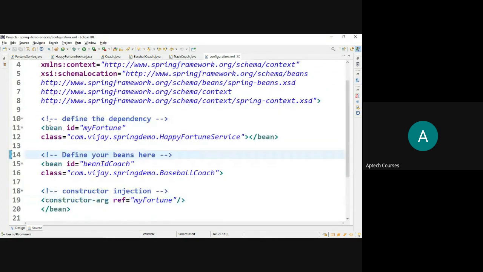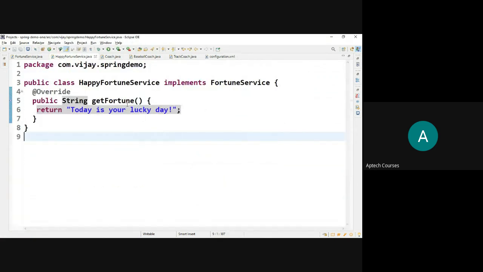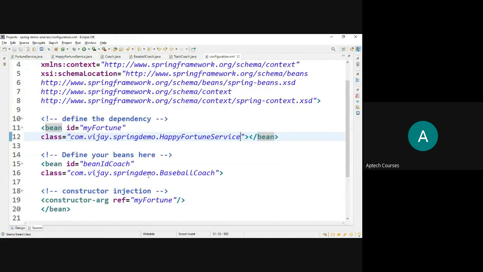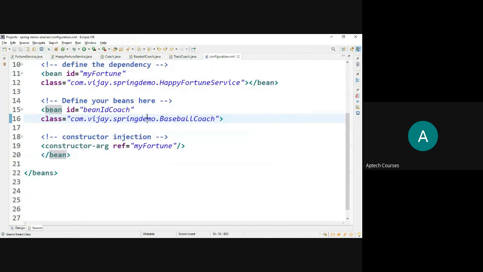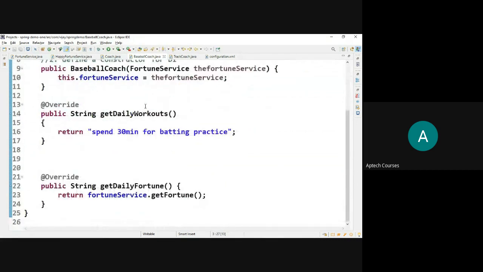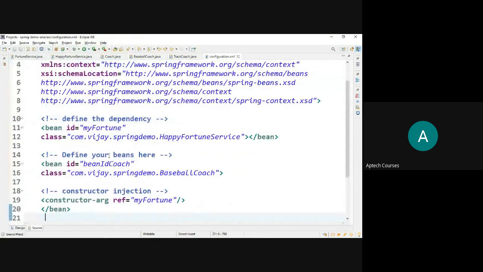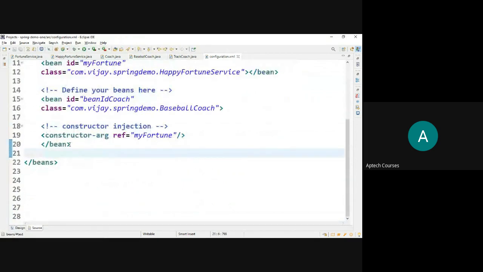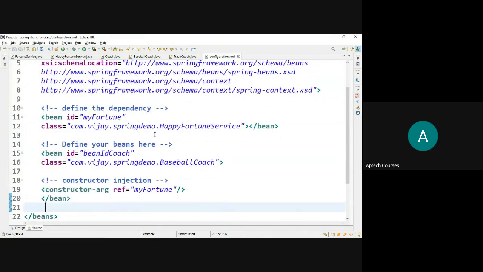What we have done here is define the dependency, happy fortune service. Now we are doing this constructor injection for baseball coach. This is the tag constructor arg, and the reference is my fortune.